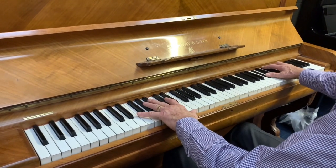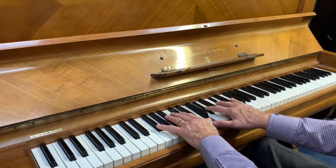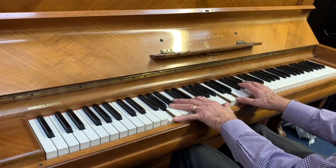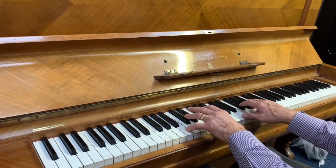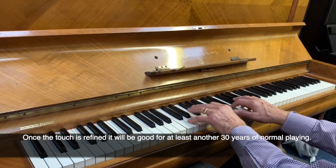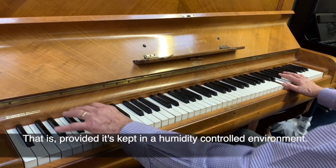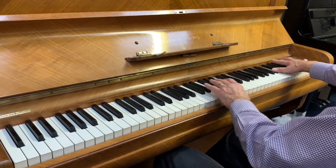So that's a Steinway Model K made in 1904 — an upright piano and one of the very best pianos you can get for uprights. The main problem is the touch, which needs refining a lot, and that's often the case with older pianos — folks buy modern pianos for that reason. But the up weight on this is very low, and as we mentioned, that makes it feel beautiful to play — you don't feel it's resisting you when you press the keys down. There's a great unevenness, though, and so that needs addressing along with various other things shown on the worksheet.